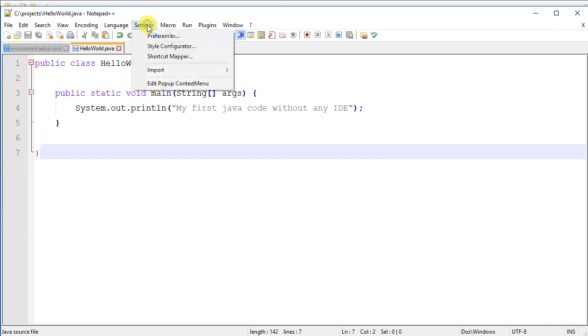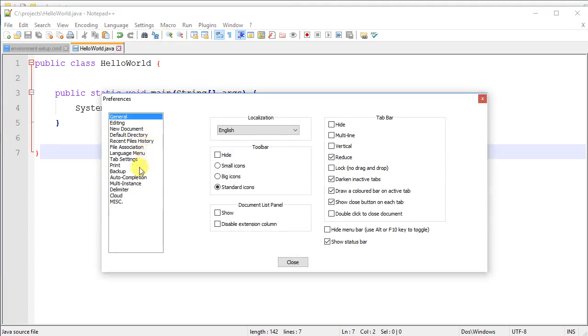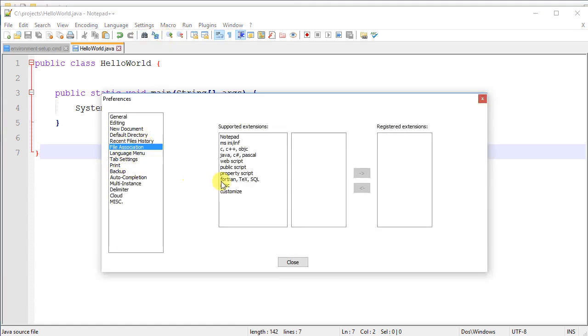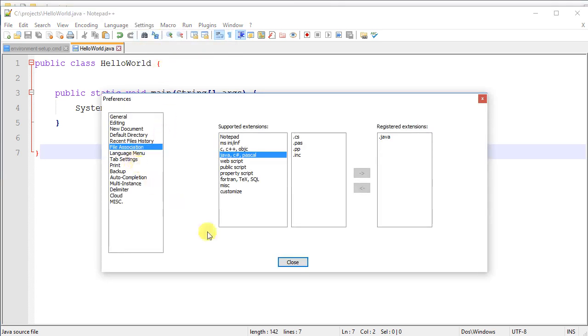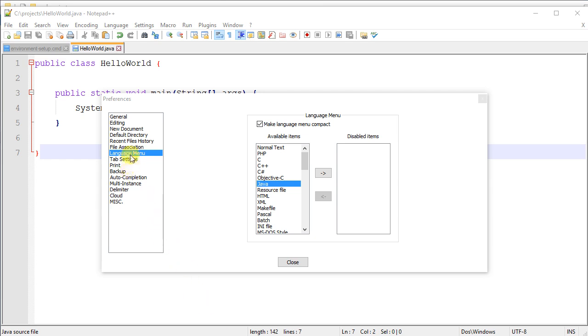And also here, if you go into the settings and into preferences, you can set your file association. So you can associate .java as the file association. You can also select the language menu, Java, and select that as well. So basically Notepad++ provides you some level of Java support.